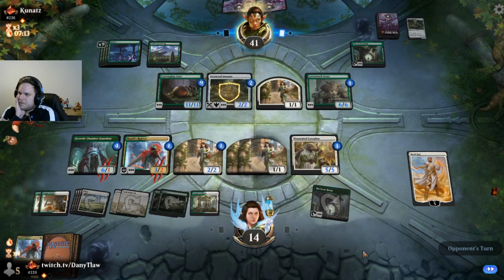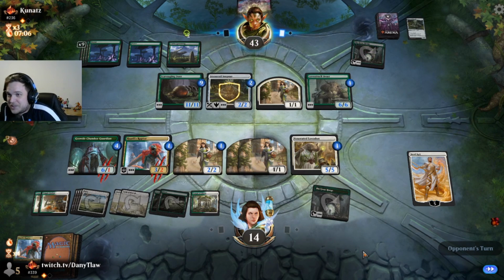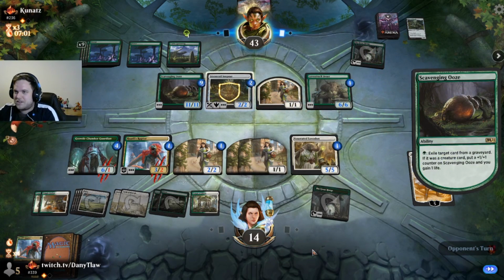I keep Basri Ket here. I mean, sure, the Ooze gets bigger. They have a land as well. It's ridiculous. That's a ridiculous game. If I win this, this is gonna be epic. This is a 40-minute game here.